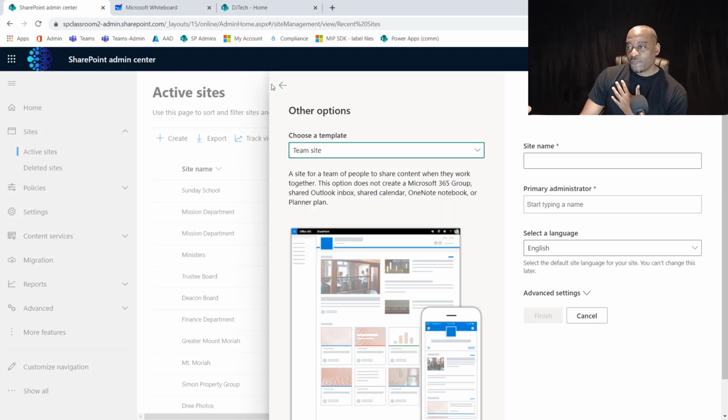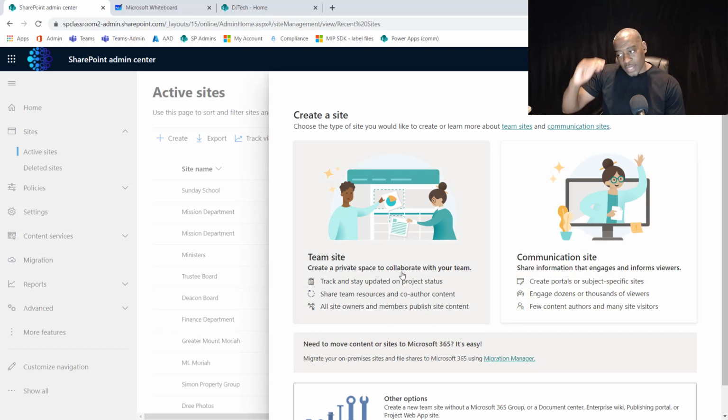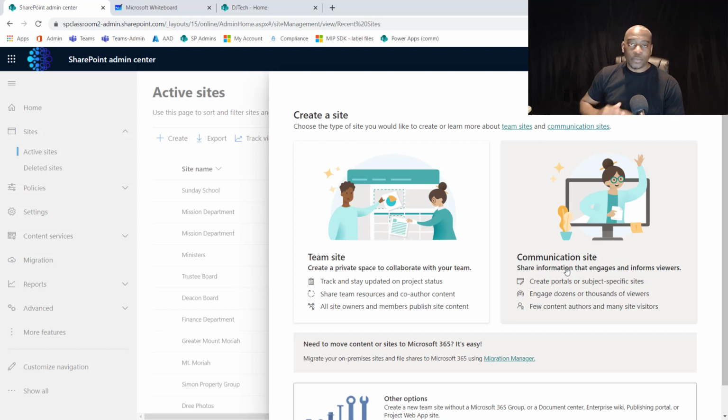Now, for a full migration where we're going straight modern, is really simple. You're really just going to toggle between these two. And the difference between these two is that from a UI perspective, the team template is going to create the navigation on the left, where the communication site template is going to create the navigation at the top, the local navigation, in addition to your global navigation, right? So let me create a couple of sites and see.